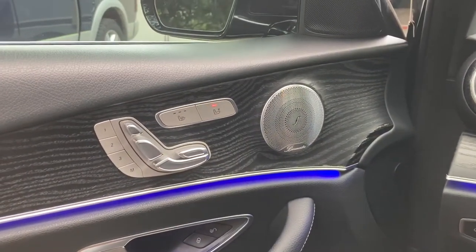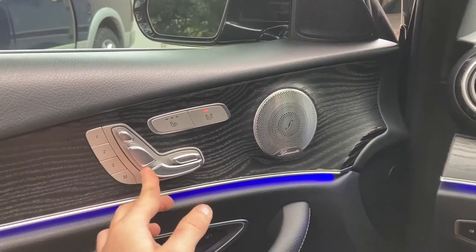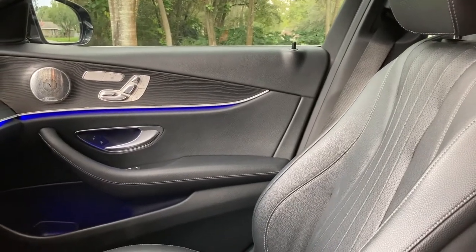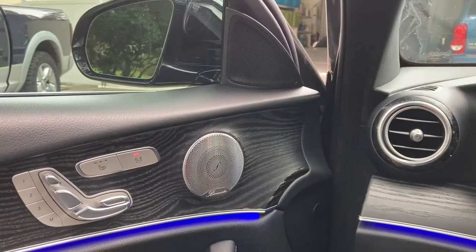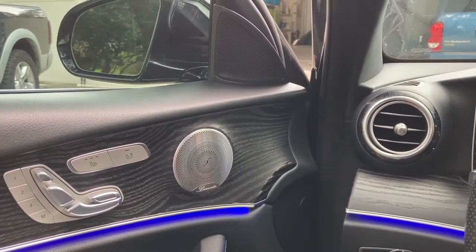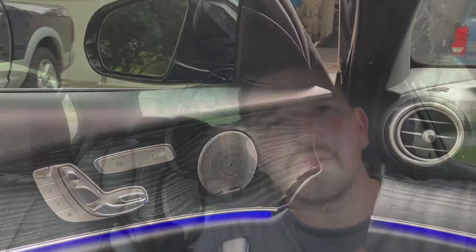I was talking to one of my buddies about this — when you press this button here, it actually allows you to move the passenger seat from the driver's side. That just kind of strikes me as a weird option to have. But he was saying these cars, I guess in Germany, were meant to be cars you take with a driver, and that was so they could let the passenger out and the passenger can have more leg room in the back seat. But if that was the case, wouldn't you get an S-Class? I feel like that's what they literally made the S-Class for.